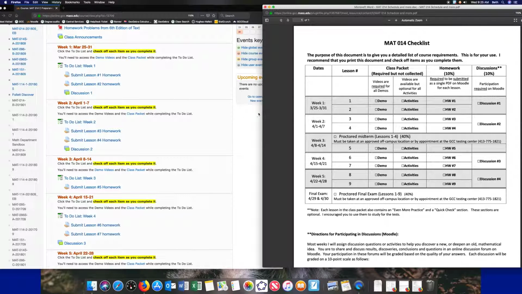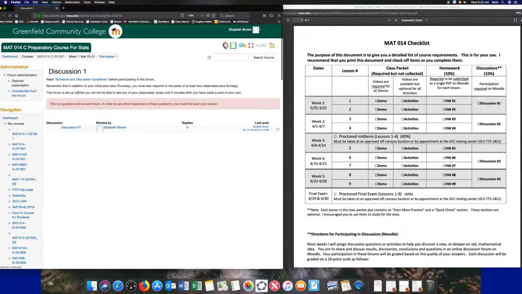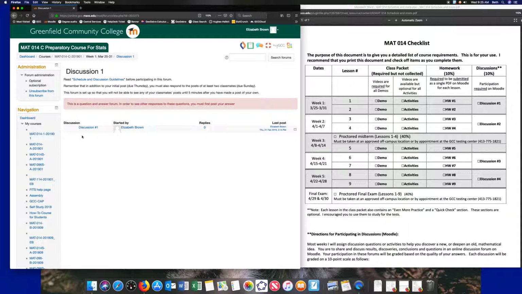So each week that a discussion's assigned, you would click on it, and you need to participate in it before Thursday of each week. So you'll see the discussion guidelines you can read, but basically by midnight on Thursday, you should have at least posted once your first initial post, and then you will respond to 2 posts by Sunday.